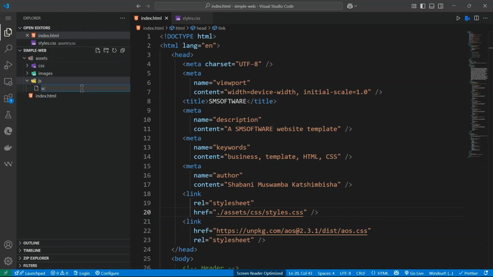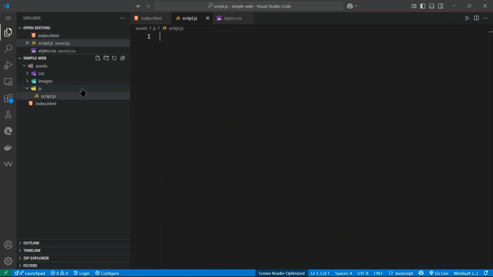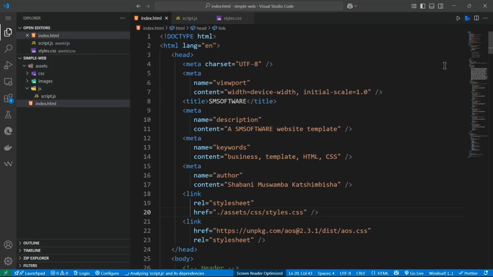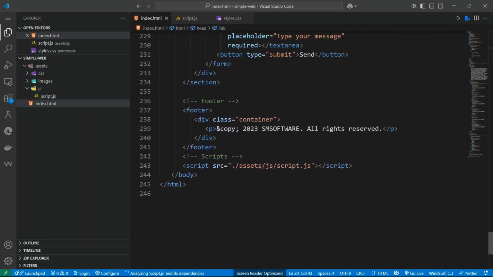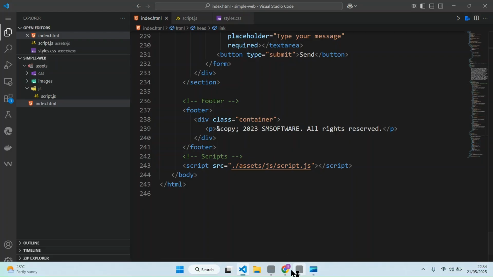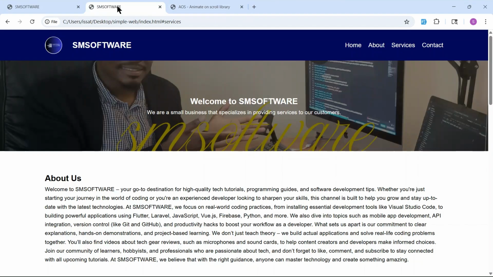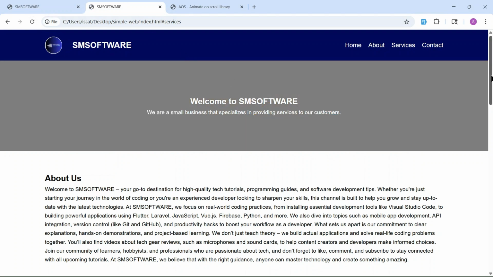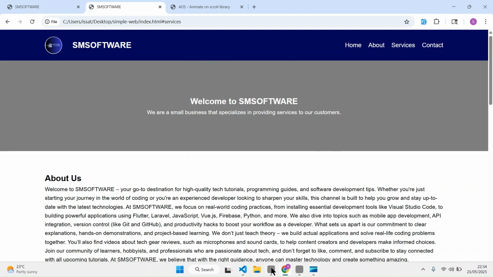So you can create script.js, that's for the JavaScript, which we are also loading here. If you scroll down a little bit, you see that we need to load asset and then the js folder and script.js. If you save this and we go back to our browser and load, now everything's still loading there, but the image is not loading. Guess what? Because we didn't update the URL.